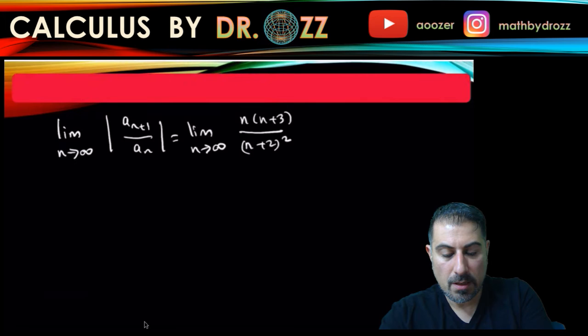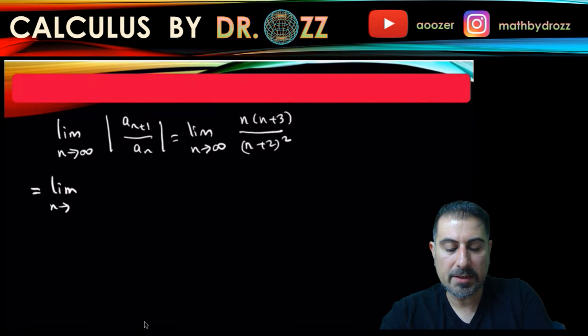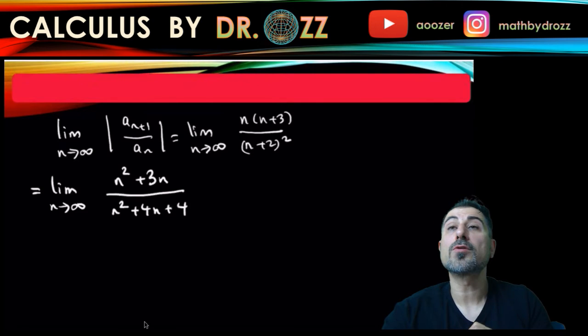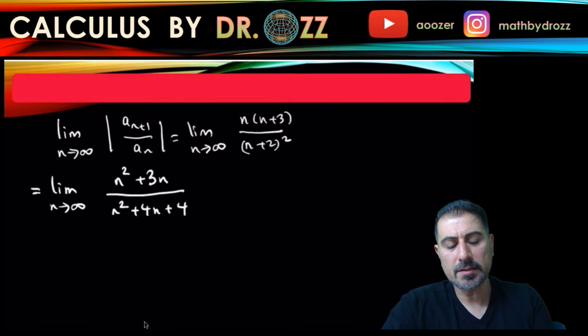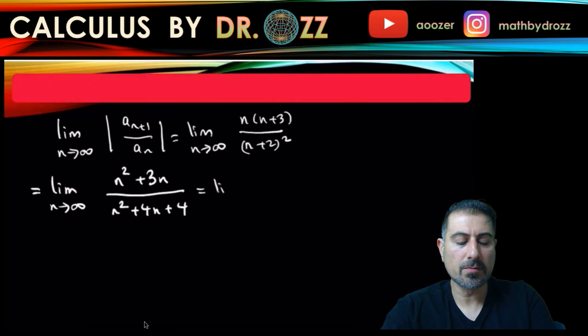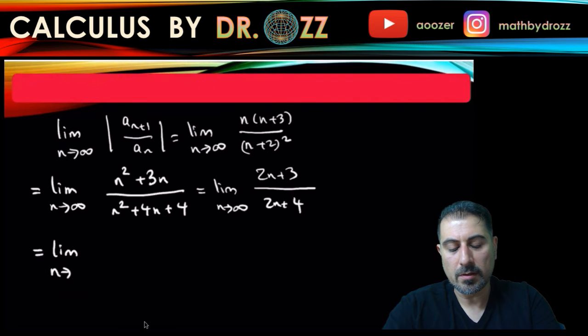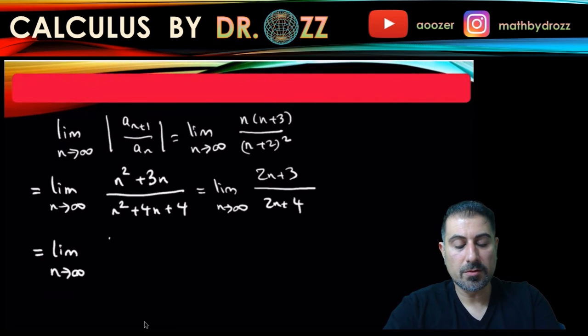Okay. So here, why don't we expand the top and the bottom? n squared plus 3n over n squared plus 4n plus 4. When you pass the limit, here it's going to be infinity over infinity, so why don't we use L'Hopital's rule? Well, it's 2n+3 at the top. You take the derivative of the top, you take the derivative of the bottom. And obviously this is still infinity over infinity, so you give another shot of L'Hopital's rule. So you have 2 at the top, taking the derivative of the top, taking the derivative of the bottom. The limit is 1.